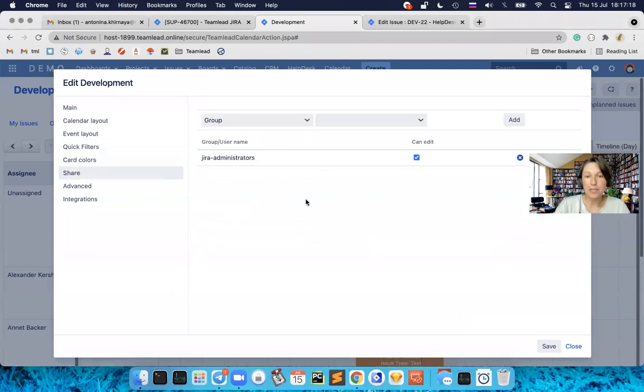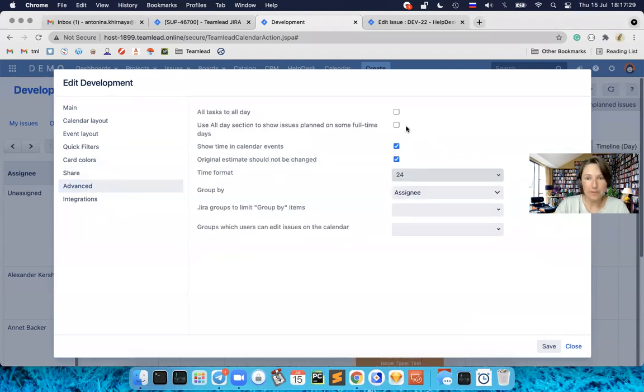You can share a calendar with groups or users and specify if they can edit the calendar settings or not. And there are some advanced settings like time format and the type of grouping on timeline views and so on.